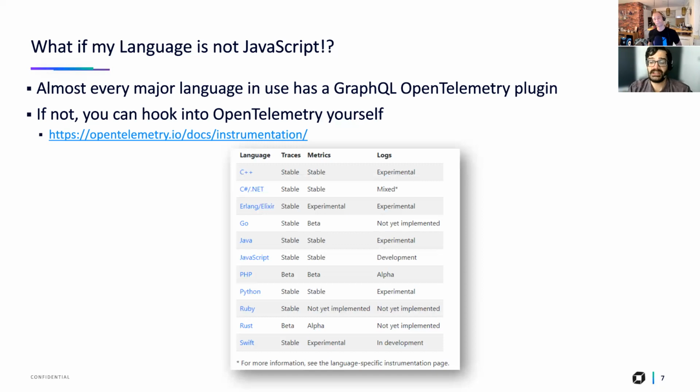Just because there isn't a ready-made plugin doesn't mean you can't just write to the SDK yourself. And going to the OpenTelemetry docs for instrumentation, that'll show you how to do it. I can say it is quite easy. It is not something that is too difficult compared to potentially building something yourself for another library or implementation.